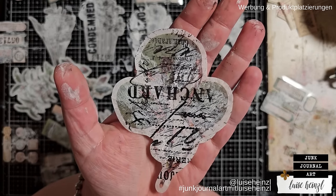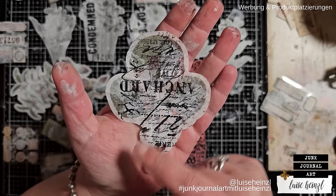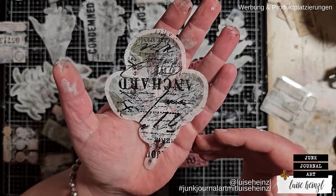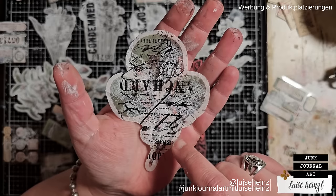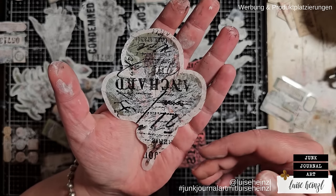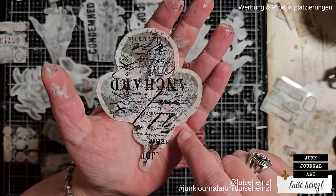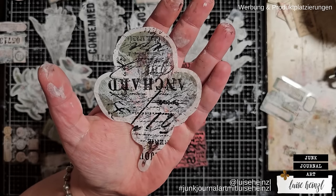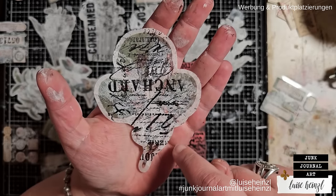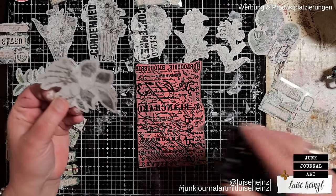So I take this even with the gesso still a little wet here and there, and carefully rub over this — and I have the coolest collage fodder ever. You don't see anymore that this was a plant sticker; it looks interesting, you have a background, you have your own thing. When you use the stamp of your choice — in my case the gesso is white — but if you choose your own color for the first layer and then your stamp color, you have a really unique piece.